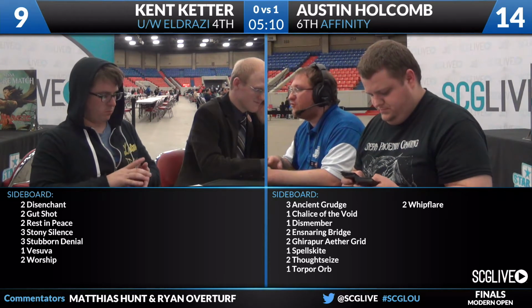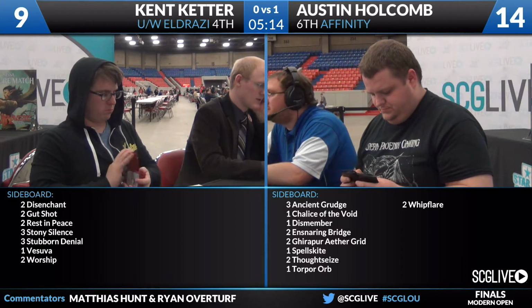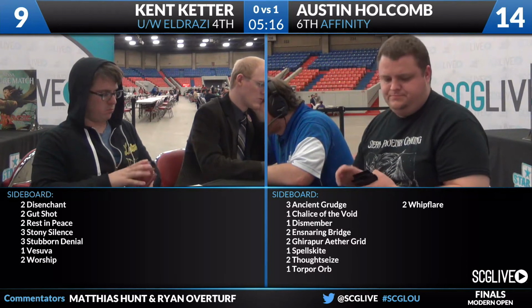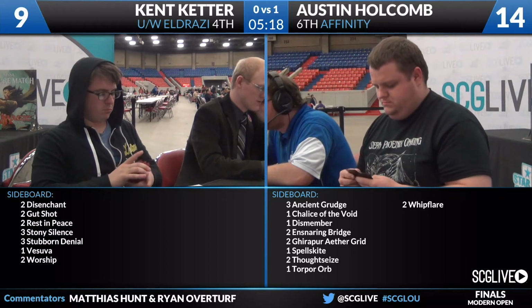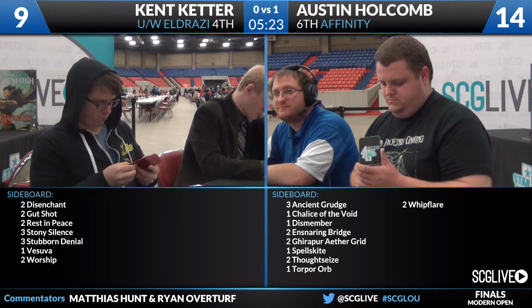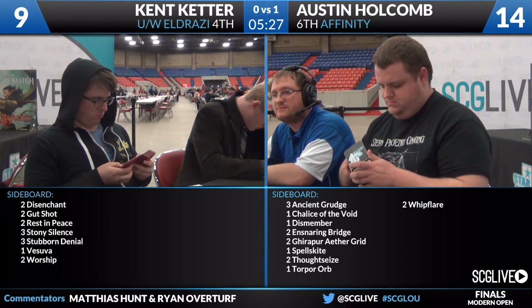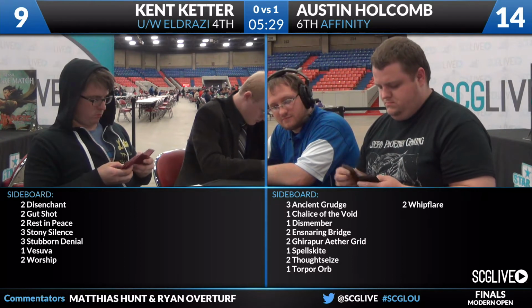Kent Ketter's sideboard's a little bit less exciting. We'll probably see Worship come in here. You know, if he has any creatures, it's going to be difficult for Affinity to deal with Worship. And then the Disenchants will trade 1 for 1 against pretty much any card in Austin's deck. All right, so those two will get ready for game number 2 here. Kent will be on the play again. Hopefully he can get something faster out of the gates.